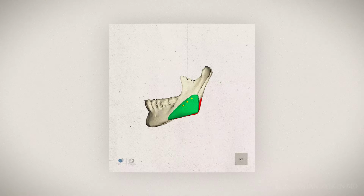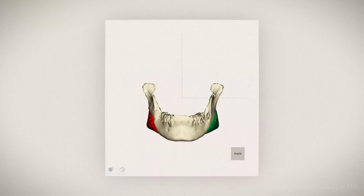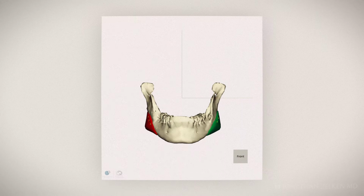What do I mean by that? An implant is really designed to enhance your natural skeleton by augmenting it. And when you put on something that's like a plastic or a rubber type of material that doesn't look or feel like bone, sometimes it can slide around and it may not be optimal.